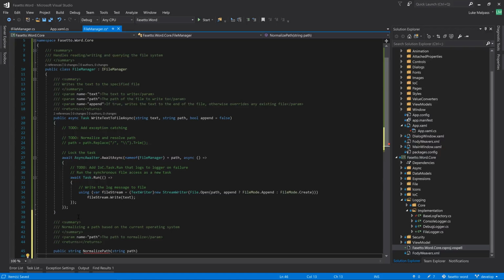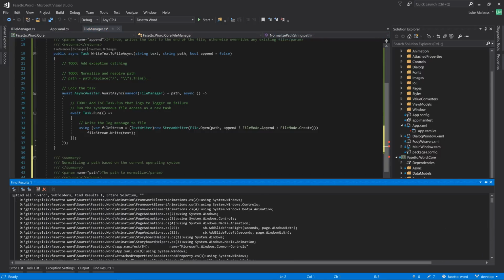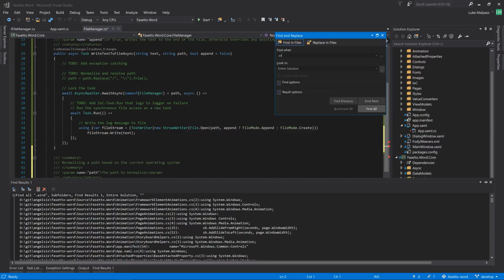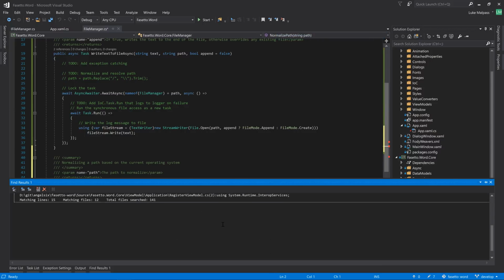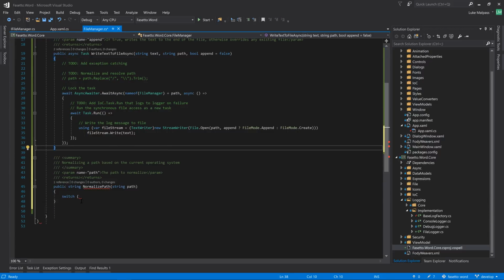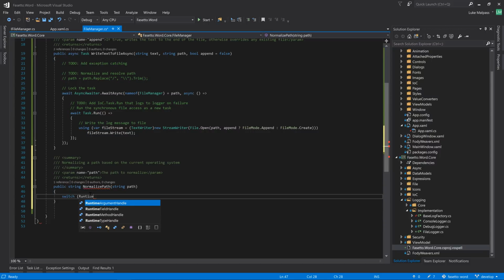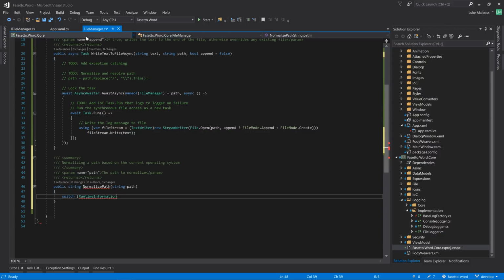Public normalize string, and then we'll simply do a switch on, and I can't remember where. That was a bad one to check for. Just checking for the runtime that I know we've used somewhere else. Sure we have. Have we never switched for an operating system yet? Oh yeah, I'm forgetting, we are in core here.